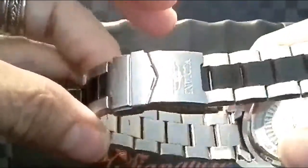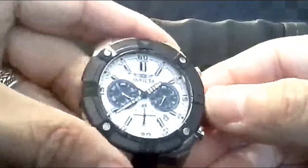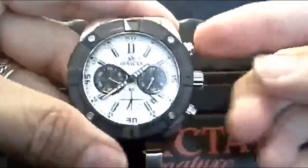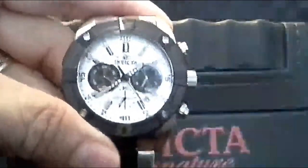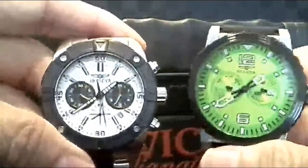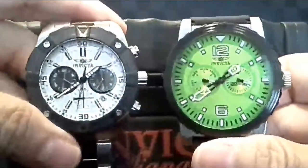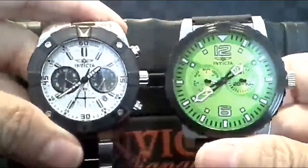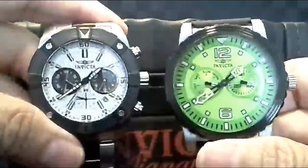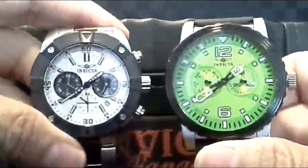I'm gonna have to have a lot of links taken out, but I wanted to give you a look at this. The clasp is your standard solid clasp for this type of band. The pegs are all nice and solid. This is a 45 millimeter watch. This one's a 44 Invicta but as you can see it's actually larger in the face, so keep that in mind — even though it's a larger measurement, the one on the right actually has a bigger face.